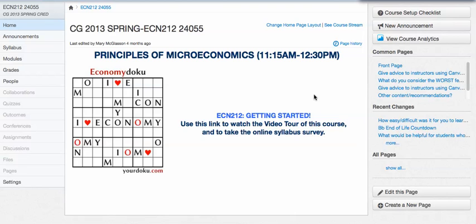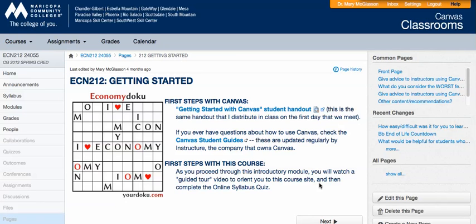And here you can see that I was able to use the rich content editor for this home page. I can put a title on it. I can include media. I'll show you something more sophisticated than a picture later, but I was able to grab a picture from Creative Commons. You can put text, you can put a link. So I included a link here to a getting started page, which is another one of my pages.